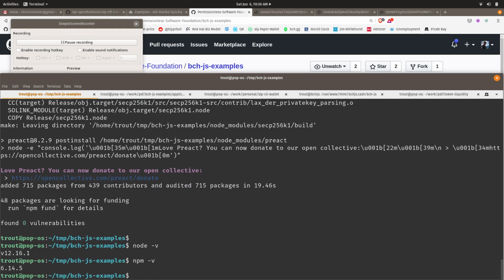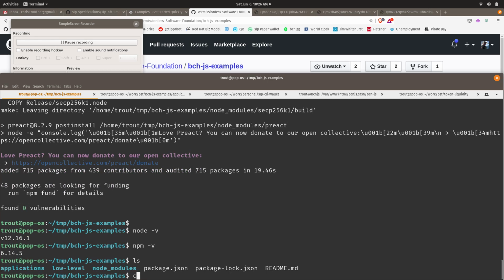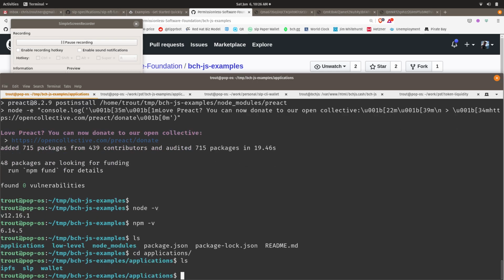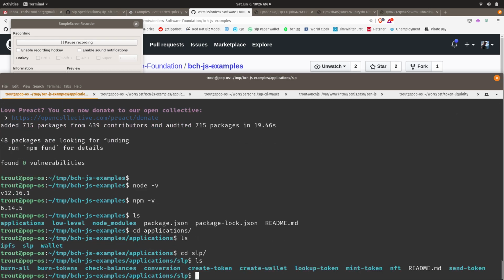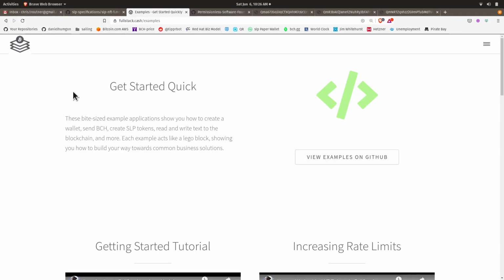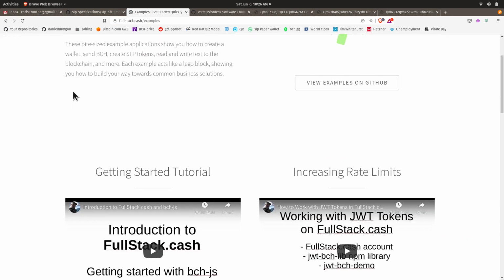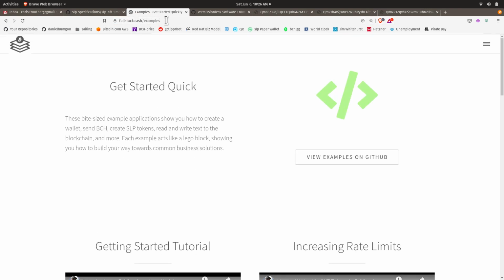Okay, so now that that's installed, again, we'll go into the applications, SLP, and what we need to do is we need to create a wallet. Now, when you look at this code, everything is going to be, by default, using testnet. And the reason I use testnet is because brand new people who use this can get testnet coins by going to fullstack.cash and the examples page.